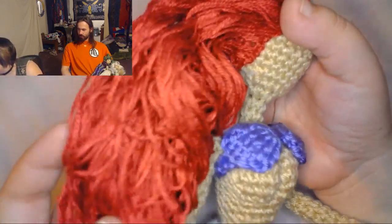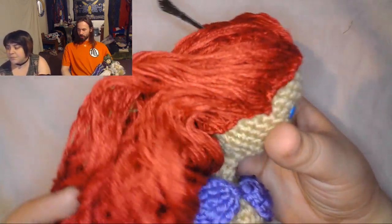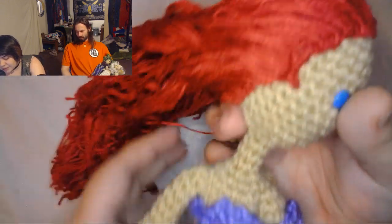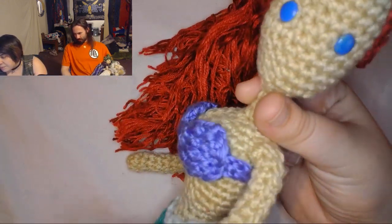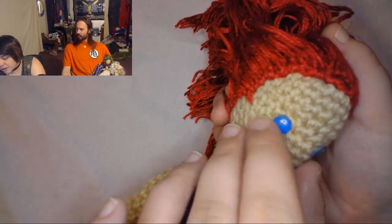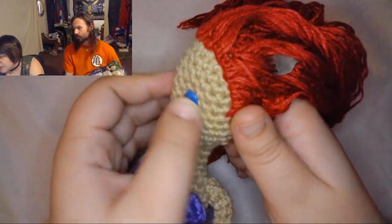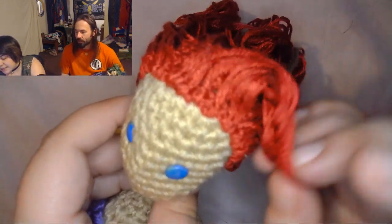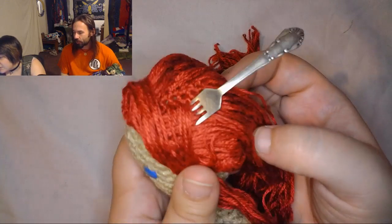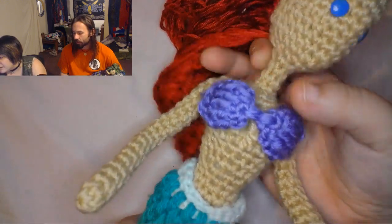So you can see the hair is just made out of crochet thread. And her top's already coming off. Sorry. But yeah, I need to sew that down. But yeah, the colors came out pretty nice. I wish I had shaped her face more, maybe. Well, that was before you were really doing exactly that, though. Exactly. And I have this tiny little fork, her little fork hair accessory that I stuck in her head. Her dingle hopper.